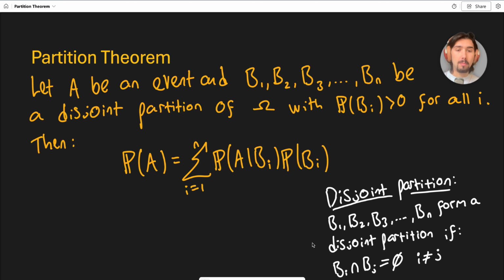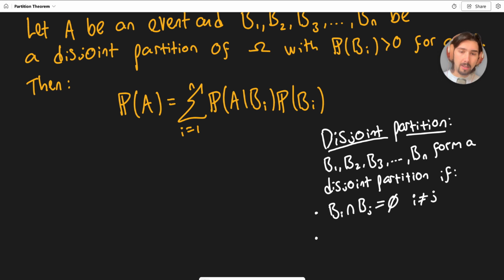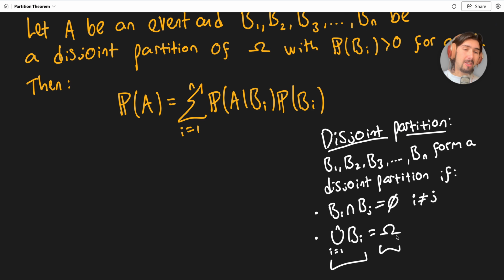And a partition means that you are splitting the sample space up totally. So the second condition is that the union of all of those Bi's is just the sample space. So the union from i equals 1 up to n of all of those Bi's is simply equal to omega. In other words, the probability of being in the union is 1, okay? If I took a probability on both sides, the probability of the sample space is the number 1 because you have to get something. So basically they form the entire sample space.